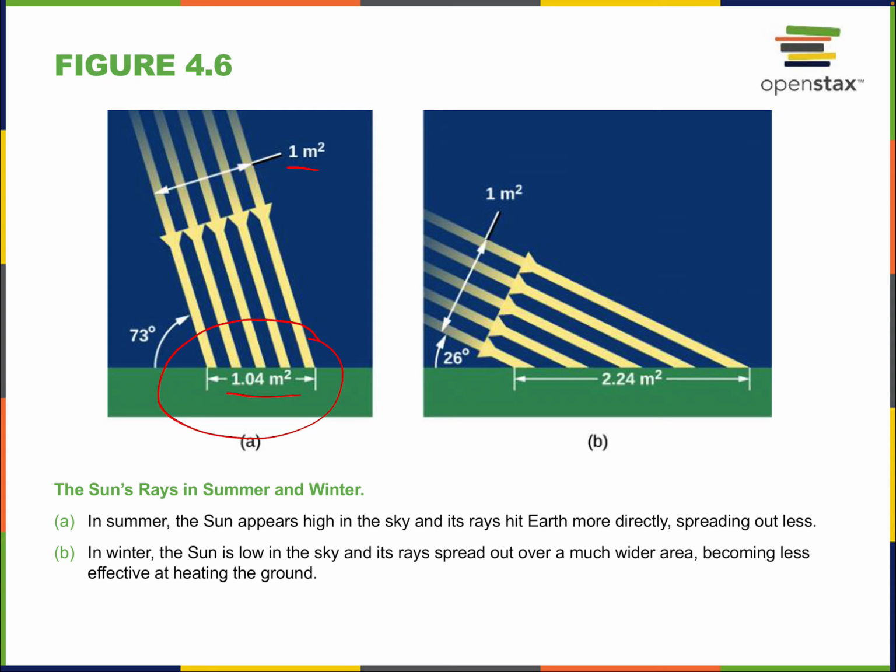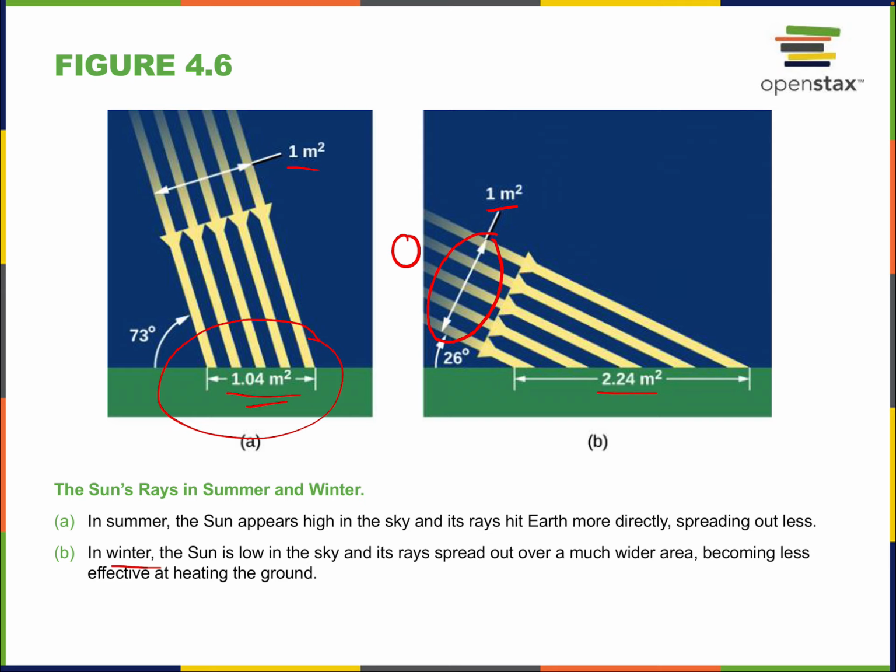Because there's very much a conservation of energy, a principle of physics that's being applied here. Now, in the winter, on the other hand, the sunlight is coming in at a not very steep angle because the sun is low in the sky, and therefore every 1 square meter of incident sunlight is spread out over greater than 2.2 square meters of ground. That means there's not as much energy per ground as there was in the summer.